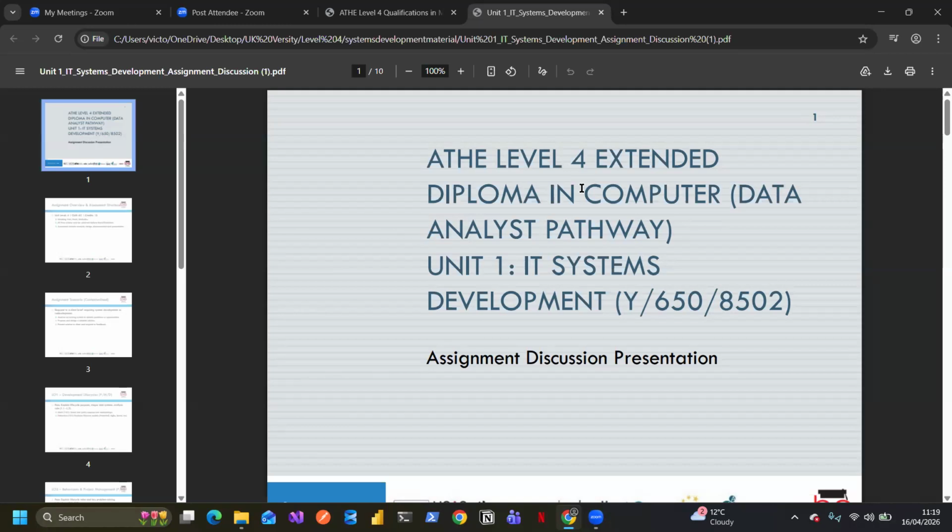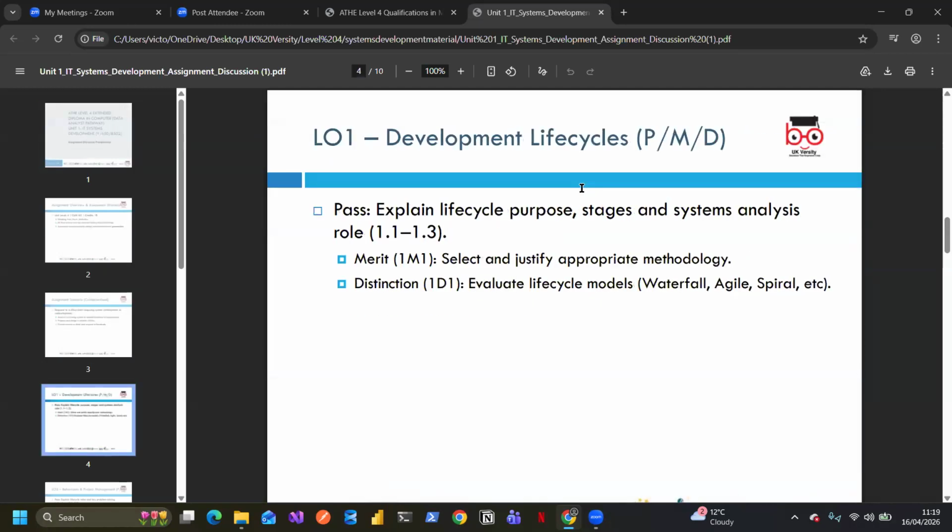Okay. The other question is, the tasks are all answered in the PDFs. Is that right? Yes, yes. So for each of them, you're right. For example, learning outcome one, if you go through the PDF, you have all the answers for you to write your own assignment. So it wouldn't be anything outside the PDF. But if you wish to add more information, obviously you can do your own research about the topic, which obviously you're most likely guaranteed to achieve that task.